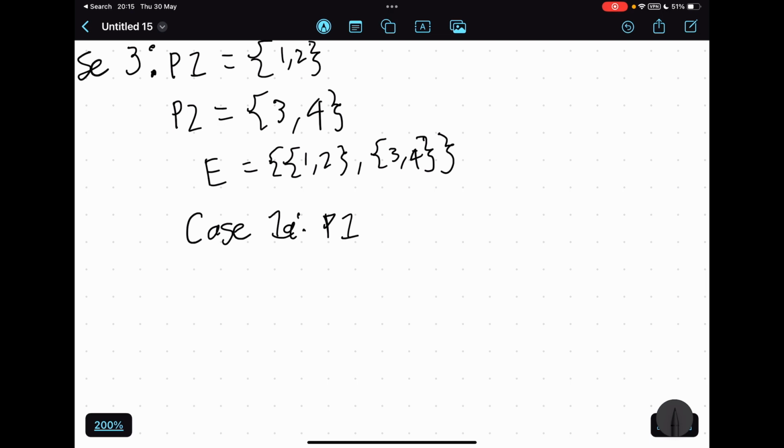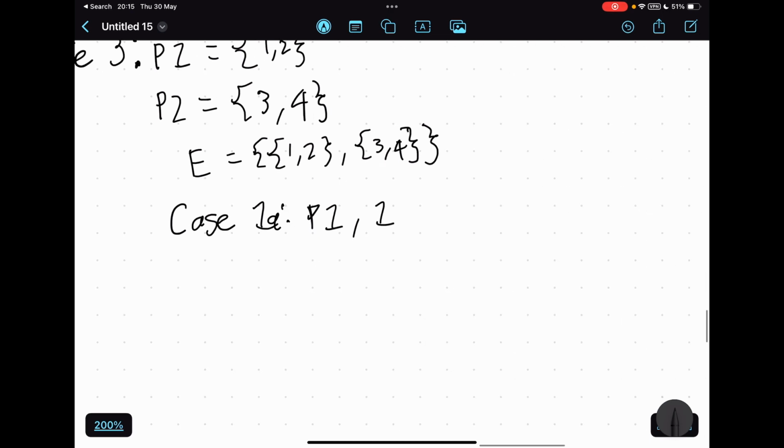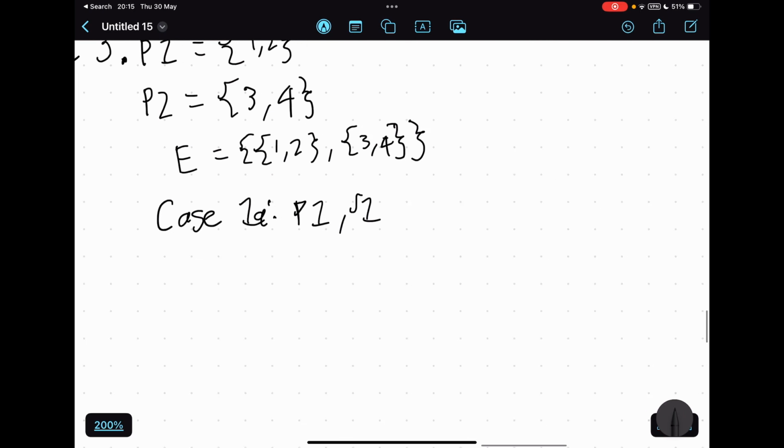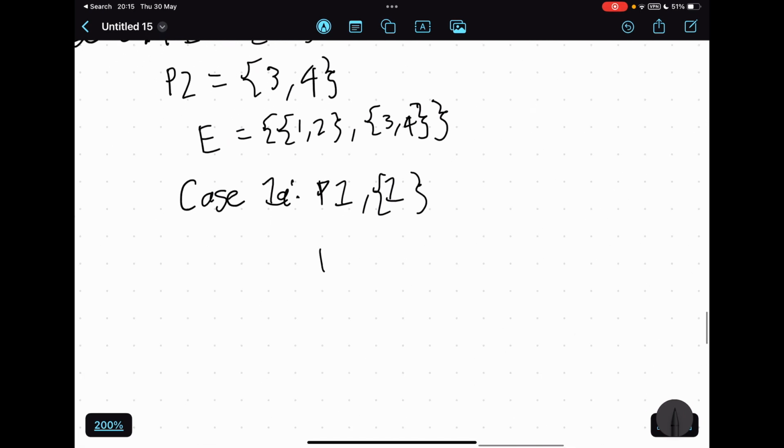So P1 might pick 1, and then P2, should be doing equal signs, P2 can pick 2 at that point, and then all E has left is 3 and 4.